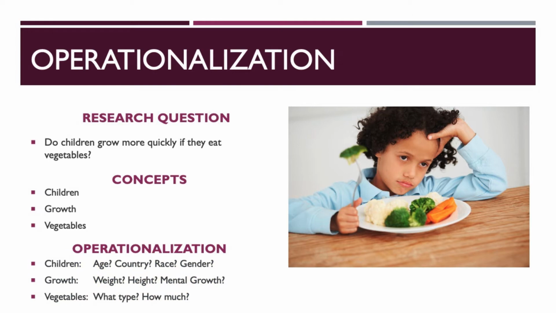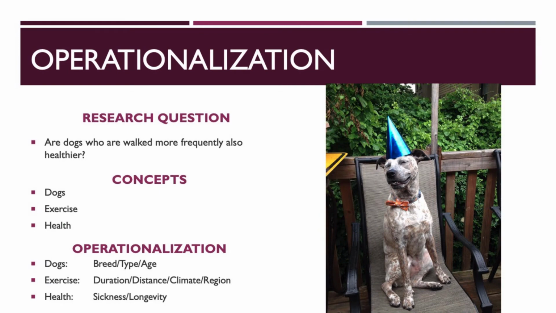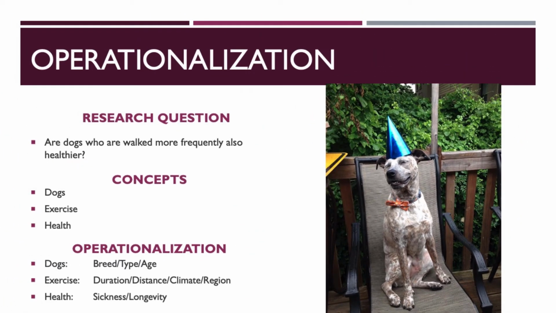So these are all things that the data scientist has to think about. Okay, one more example. Now, with the shameless promotion of my best boy Archie on his 4th birthday, are dogs who are walked more frequently also healthier? Well, first, what are the concepts? We've got dogs, we've got exercise, walking dogs more frequently, and then we've also got health, the concept of health.